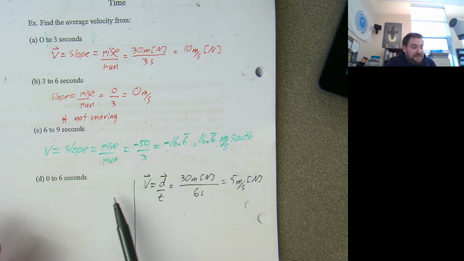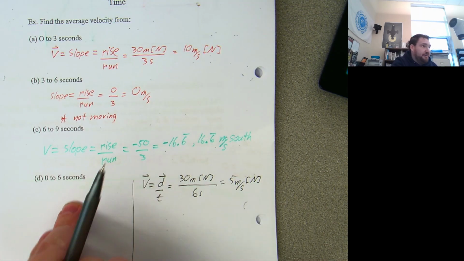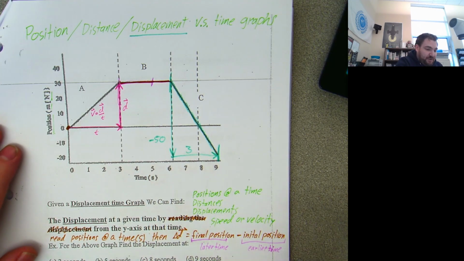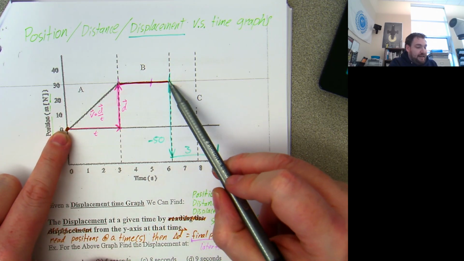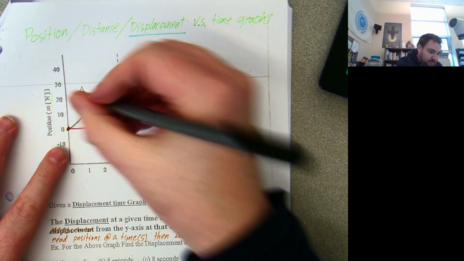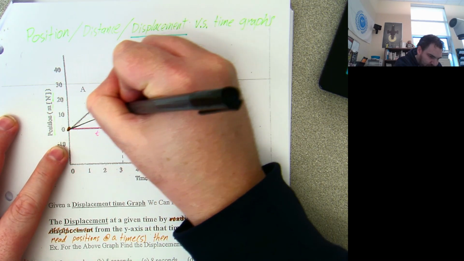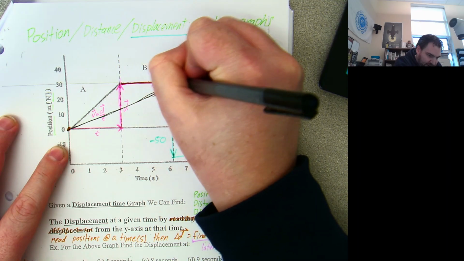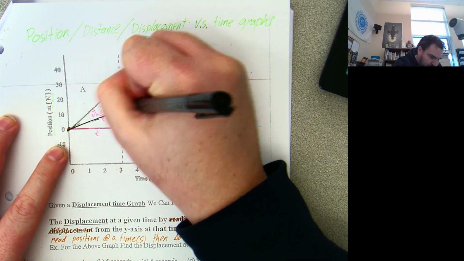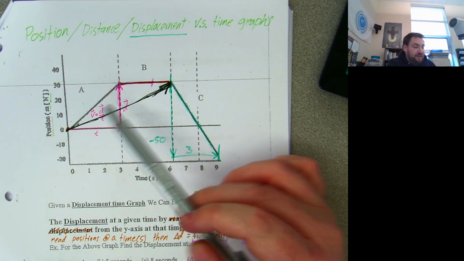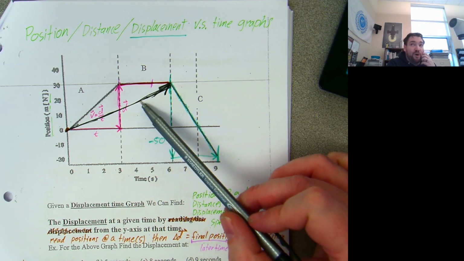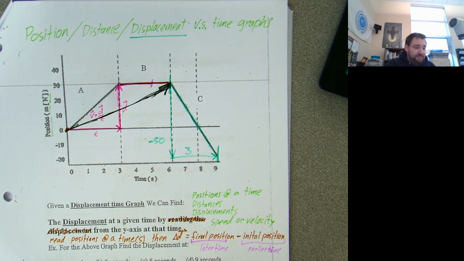So practically speaking, if this is what we've calculated, what have we actually done here? What we've done is find the slope of the line that connects these 2 points on the graph. That line right there is effectively what we've done. We took our starting point, we took our ending point, and we found the slope of that line. Being able to read and pull information off a graph like this is an important skill to have.